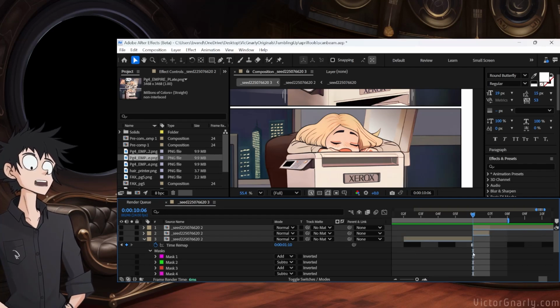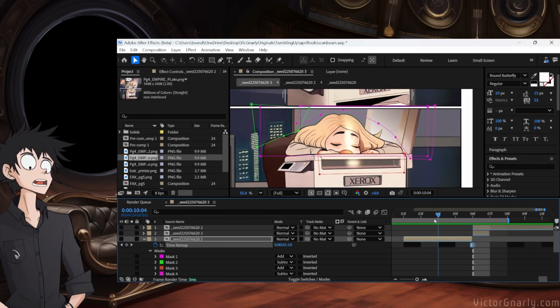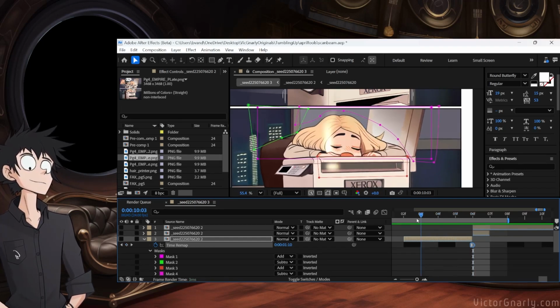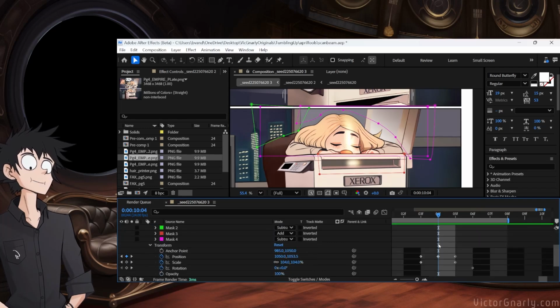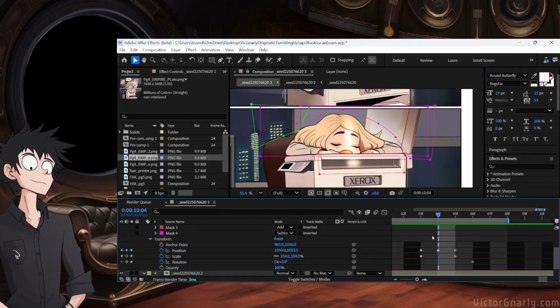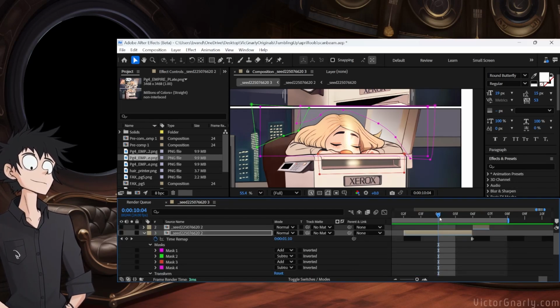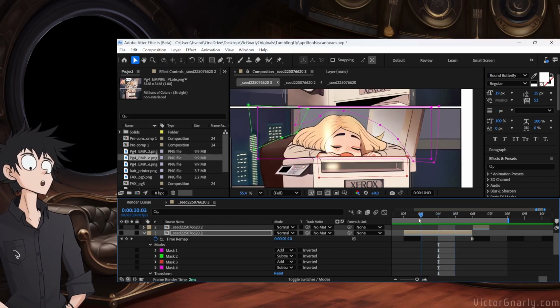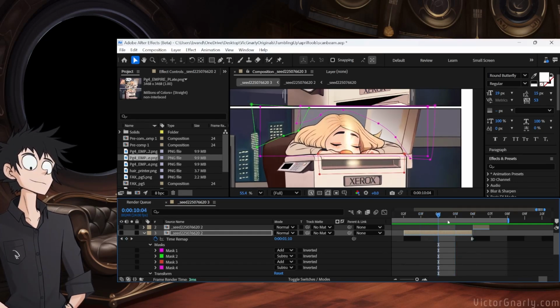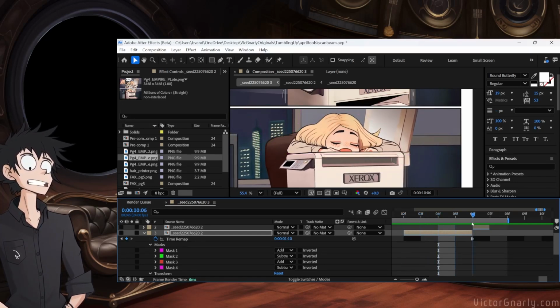And what I did here was I applied a hold frame so that this literally is just a still image now. It's a still image that has been rescaled and tracked to fit the size of the camera movement. If you notice here how when the camera zooms back out, she shrinks, right?